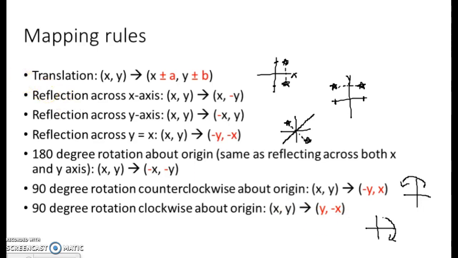Okay, so these are your mapping rules. Sorry if my pictures don't really help, but you do need to have these memorized, or like I said, on notes or flashcards or something. You're going to want to know them. And the more you work with them, the more you'll remember them. Like, yeah, we'll get there.